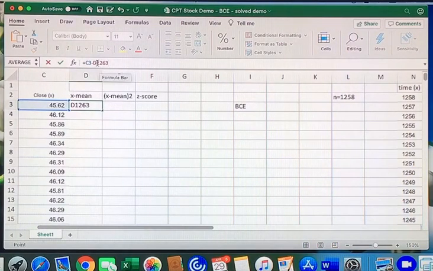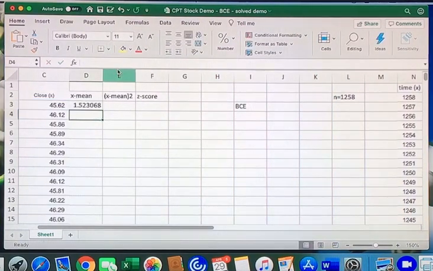Now, remember, I'm going to slide the formula and do this for every single one all the way down to the bottom. That being the case, I want to make sure I use absolute cell referencing. So I put the dollar signs to keep it the same for my mean. I want the other values to slide. I want the C3 to become C4 and C5 and C6 as I go along. But if I use that absolute cell referencing, then it's going to give me that deviation. You can calculate to make sure that's right. It was 44.09. This is 45.62. If you subtract the two, I think it's about 1.52, 1.51 in there somewhere. Yes, so obviously that's right.